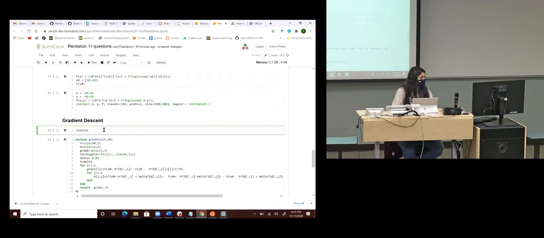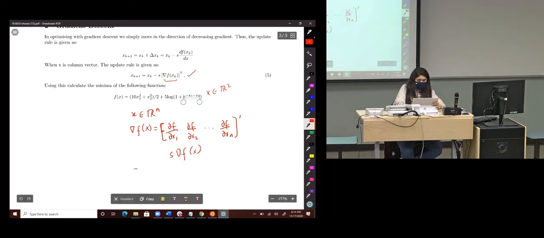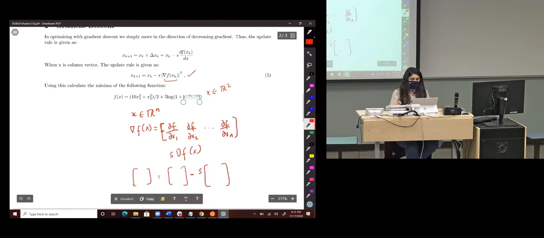I have a question. I think you said a little bit ago, is the gradient a column or a row vector? The gradient is a row vector, but then when we're multiplying it, it becomes a column. x is a column, so say x is two-dimensional. This will be two-dimensional. S is just a step size. We want something that is a column, but when we calculate it, it becomes a row. Awesome, cool, thank you. Yeah, and then that would become a column.